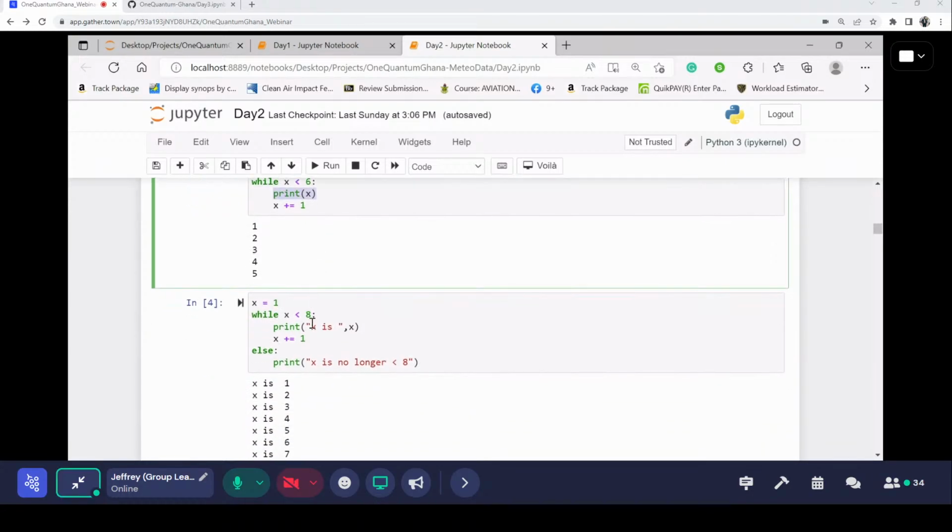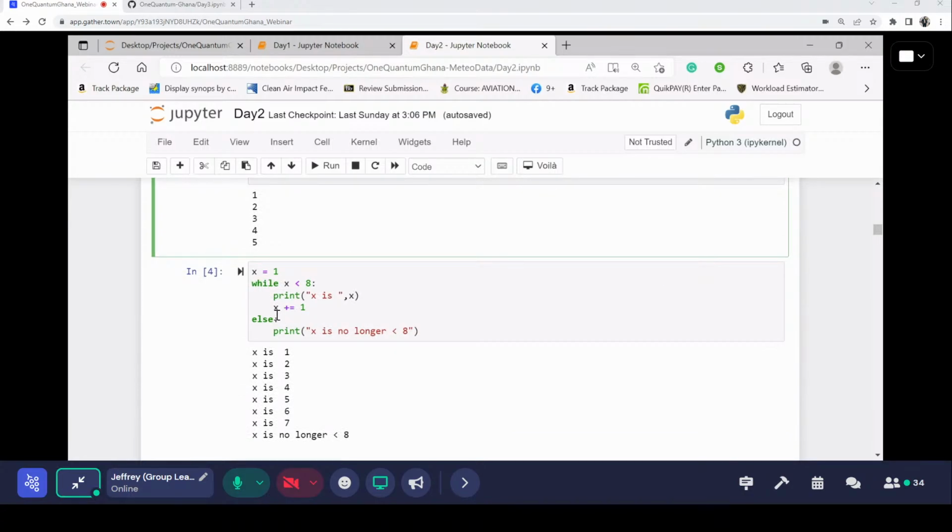Now we can also make use of, I think I'll be talking more about these control structures again, where in this case, for instance, we've set x to 1, and we are saying that while x is less than 8, it should print x is x, right? Now this part is a string, which we saw yesterday, so this will be printed the way it is, x is, and then from here the value of x will be echoed. And we are saying that the x should be increased within this while part, or within this part where this criteria is true or is met.